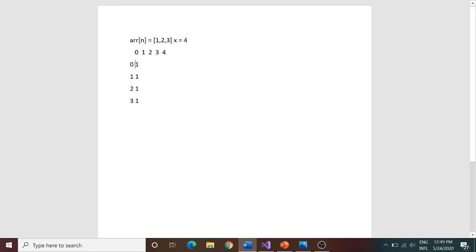Now what does the first row signify? This first row says that you do not have even a single denomination left with you, but you still have some amount left with you to make. Now what does this sub problem say?